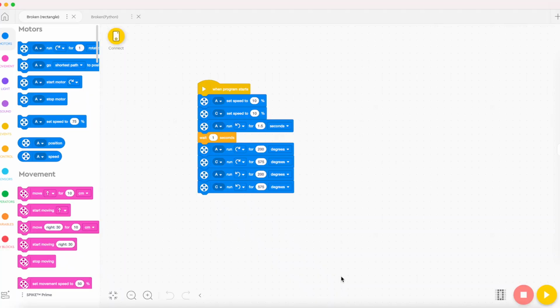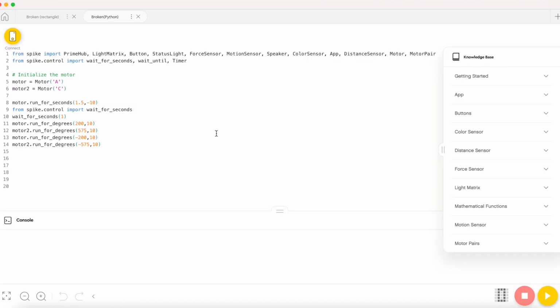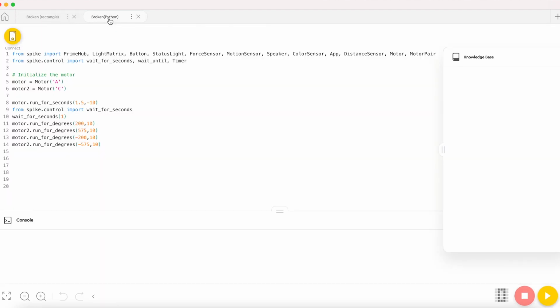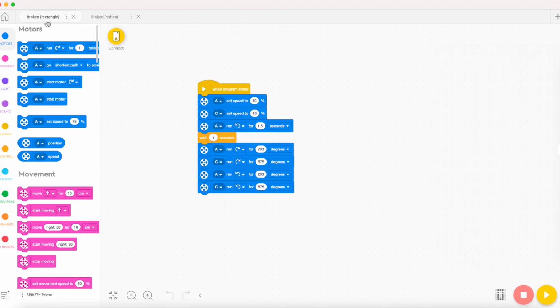Okay guys, so here I am on the Spike app, and there are two types of code that I've written. They're the same exact thing, but one is in Scratch language and the other one is in Python. The name of this unit plan is called Broken, and you can search it up on the Spike Lego app or website. Now I will explain to you the code.